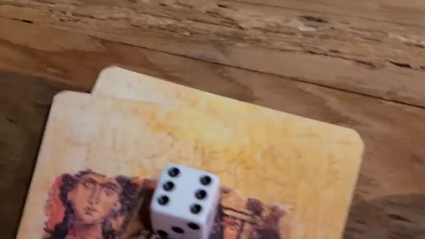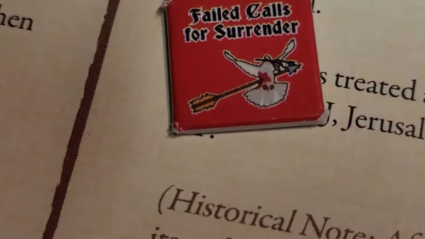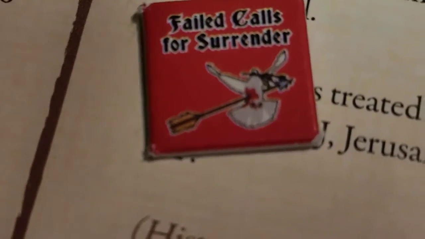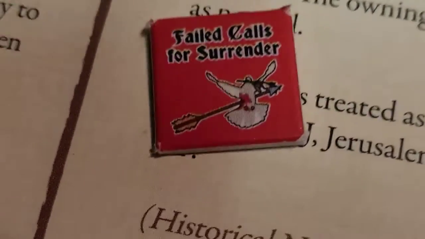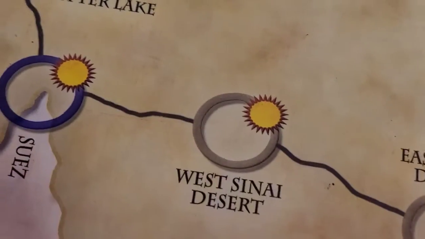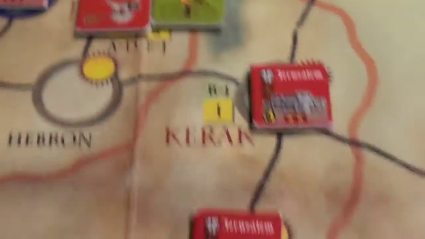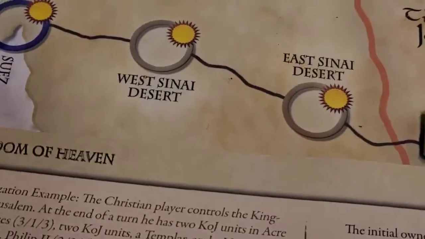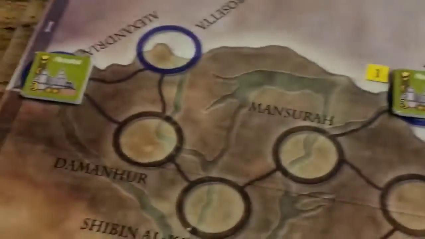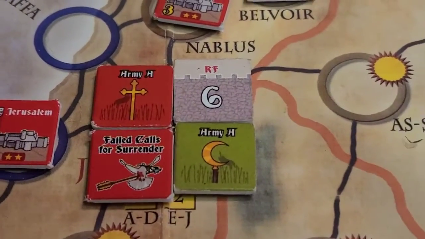All right, so now we go over here to this marker. It says failed calls for surrender. You can see where Saladin sent a dove, but the Christian player shot it in the heart. So we'll be putting that also with the Jerusalem markers. Well, now Saladin's going to attempt a blockade. This call for surrender didn't work, and that hurts for any future calls. But now we've got to check out the blockade. We're able to blockade Jerusalem. That'll help with the siege.